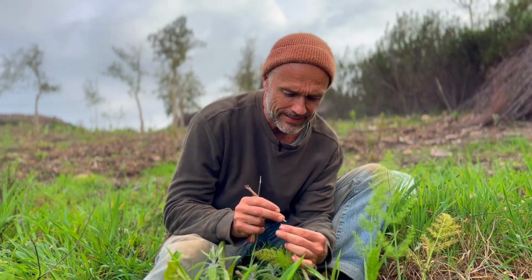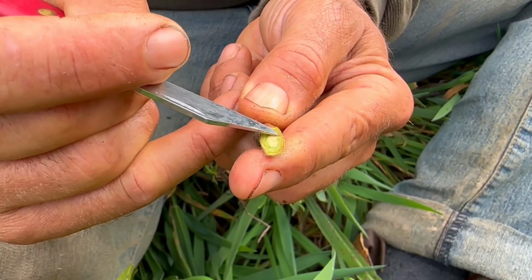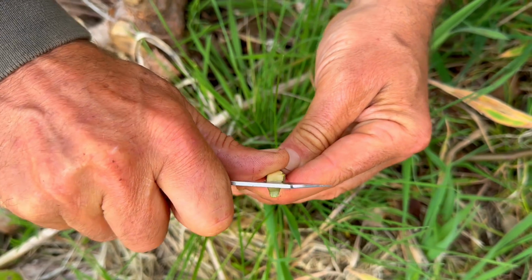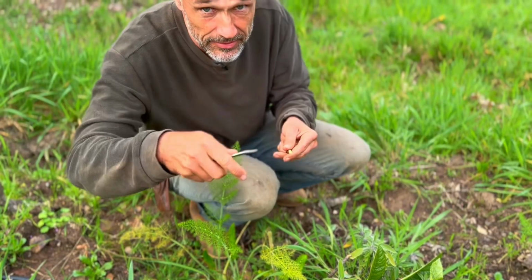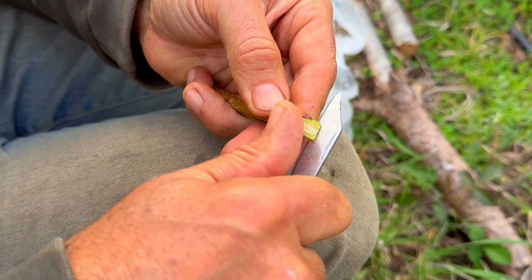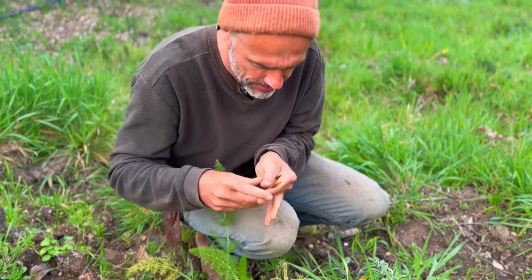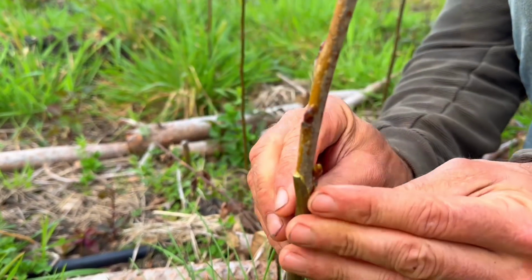What is very important, that at least at one point they are really meeting each other, because the little layer which grows together is the cambium layer, and this is exactly the green part behind the bark. The tongue is like this. That's the tongue, and you do the same on the cyan also. You make a tongue like so, right? And now what you're doing is you bring those together.